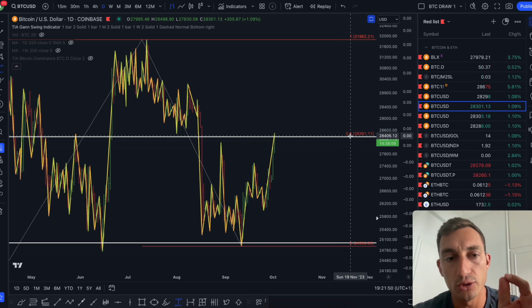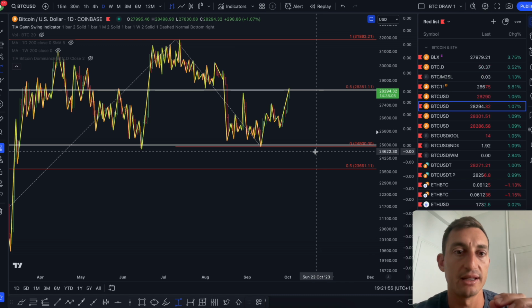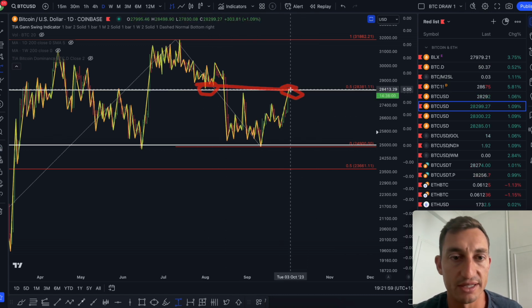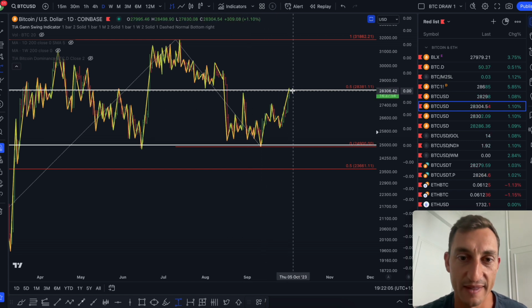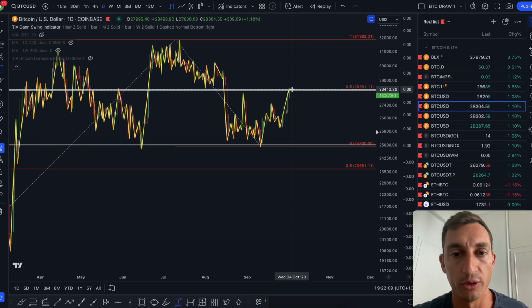So that's a huge key level. 28,400, mark that on your charts. You can see that it's been support in the past. It is now resistance, and this was support before that price even came in. So it tells you markets do know what's going on at times. Anyway, we are basically a fraction of a percent away from closing above that level.